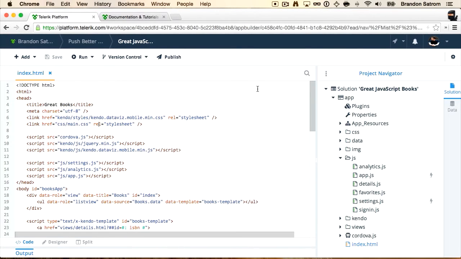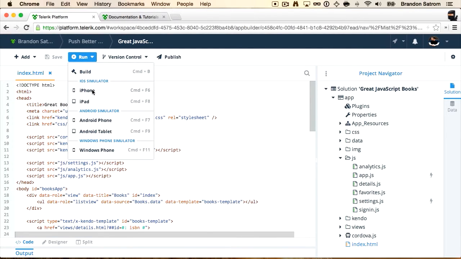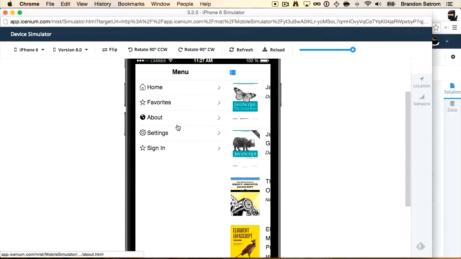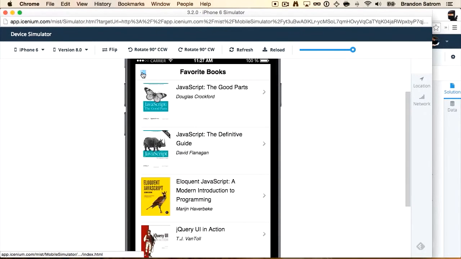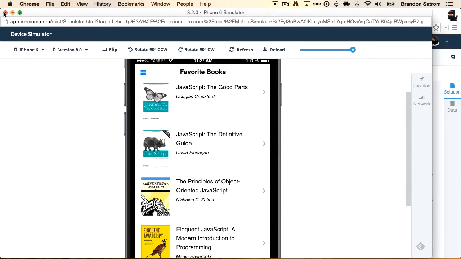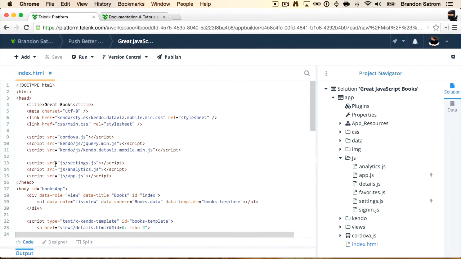All right, so first I'm going to head into an existing workspace that I've created for one of my apps, an app that provides a simple list of awesome JavaScript books, right? It's a very useful thing for anyone to have. You can look at favorites. You can look at individual books, order them online, etc. So pretty fancy, pretty exciting little app.